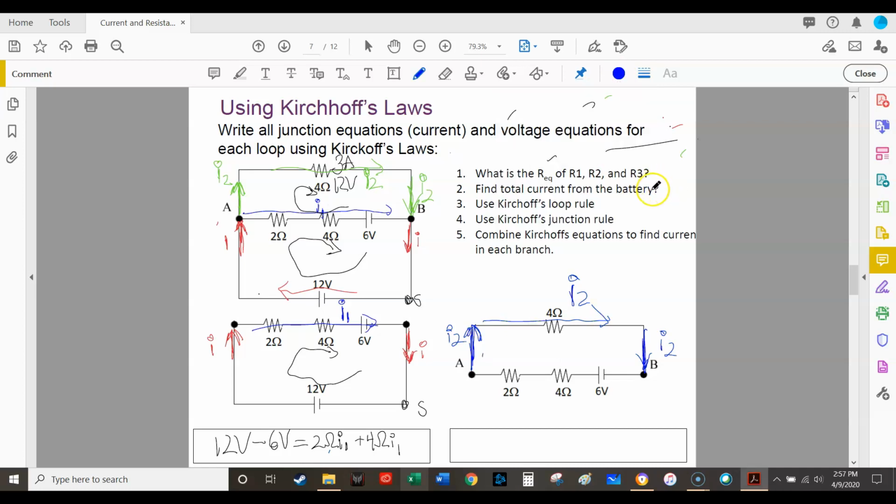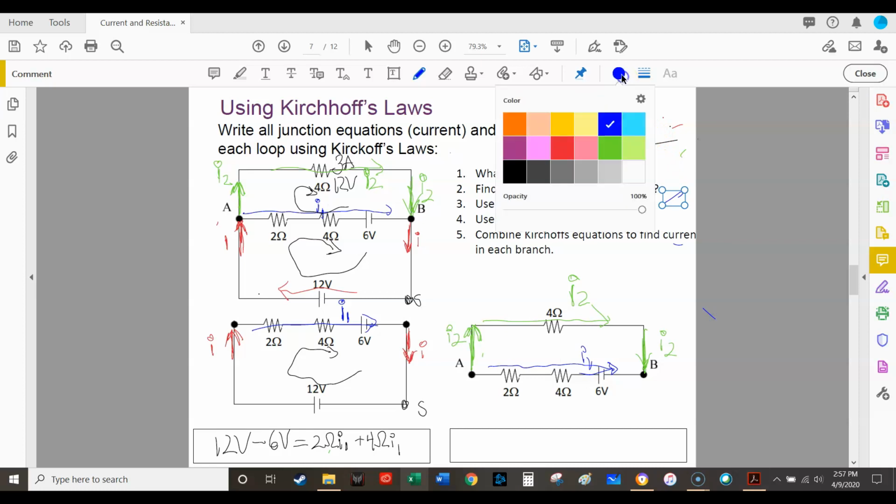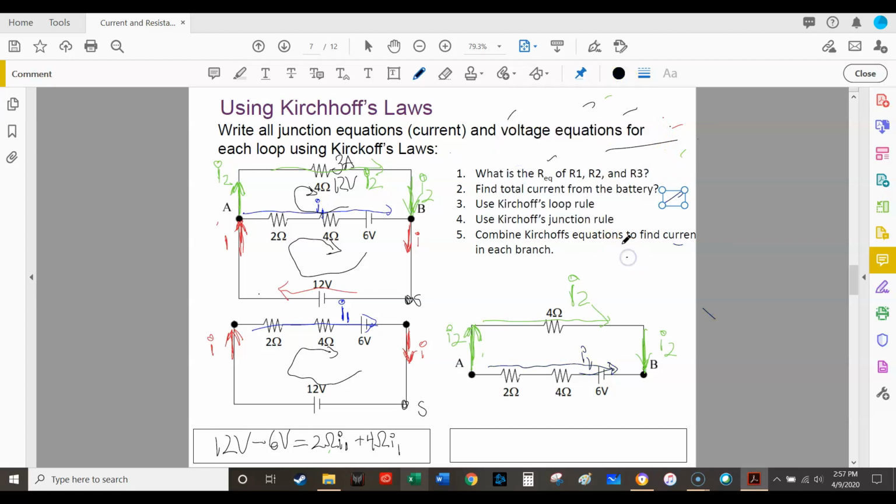But I want to do the whole thing, and I want to do it right. We've determined that I1 is going to be pointed to the right. And to be consistent, I'm going to also say that we are going to be moving clockwise in this loop.